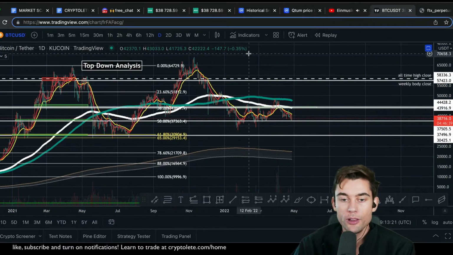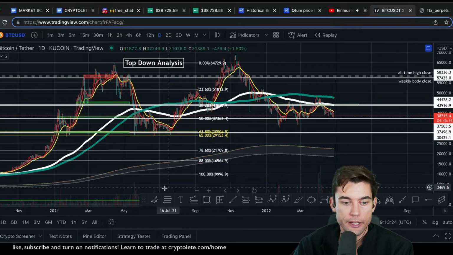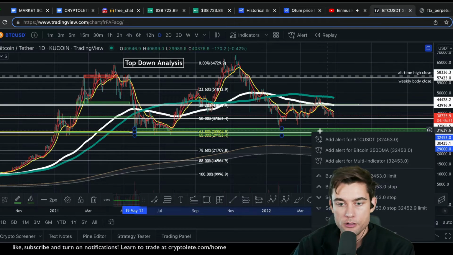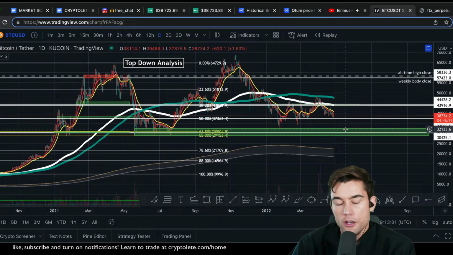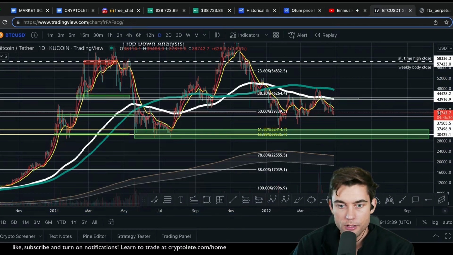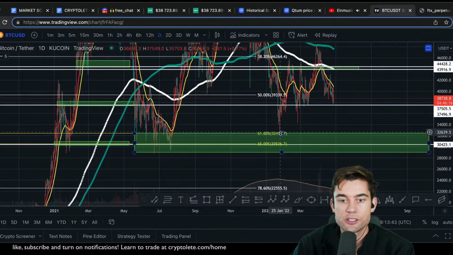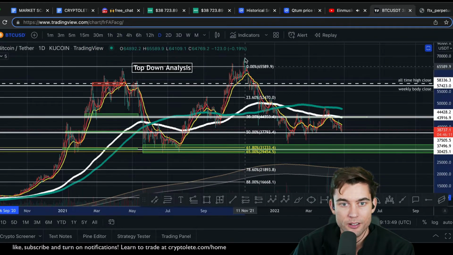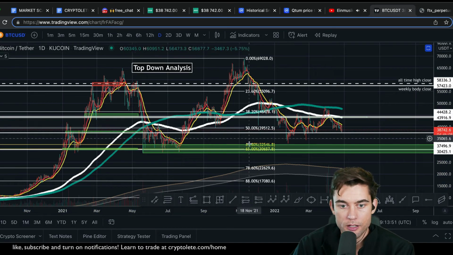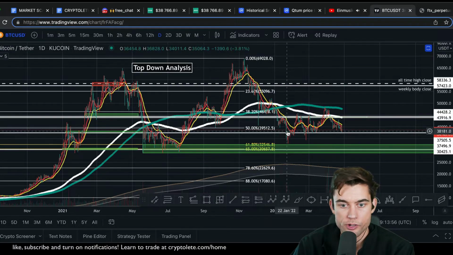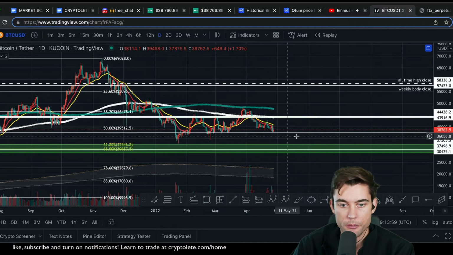So where will I really be starting to switch my bias? Well, once again, it's down here in this zone, 29 to 32K, because that is the 61.8 of this move up. Even actually, look at this. Hold on a second. This one just barely missed it. Wait, actually, did it miss it or no? Let me just do it like that. 32,546. This is 32,900. Yeah. Okay. So yeah, it missed it by a couple hundred.